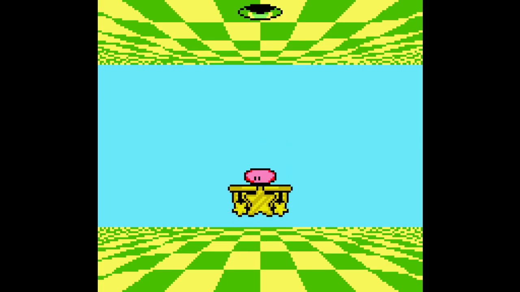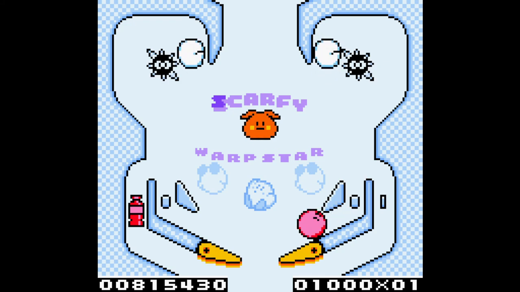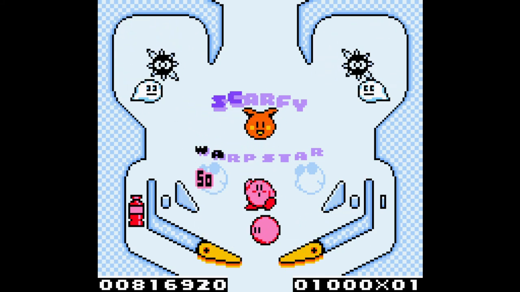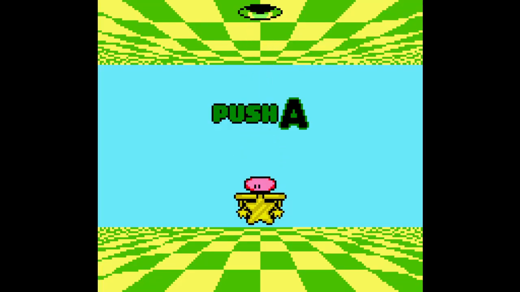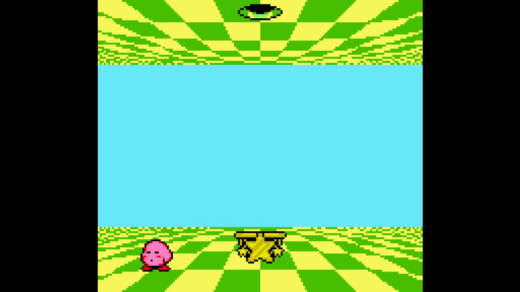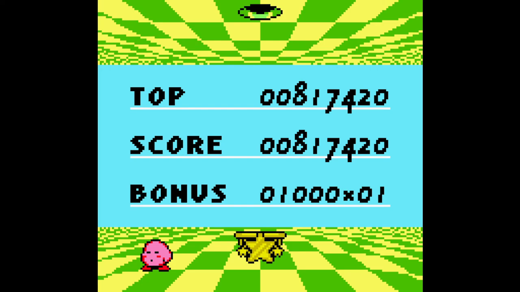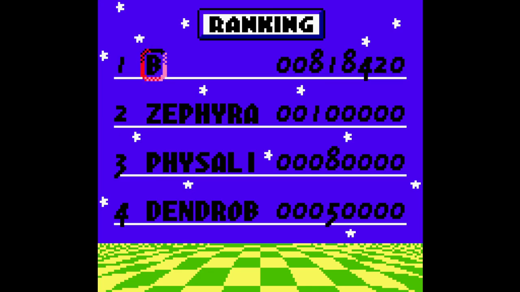Then. Nope! No, okay. Let's actually lose for real then. Got some more points though. Why am I doing that? Alright. And then, we should get a name entry screen or something, I don't know. And then, do we? After this? Yeah, we do, of course, okay.